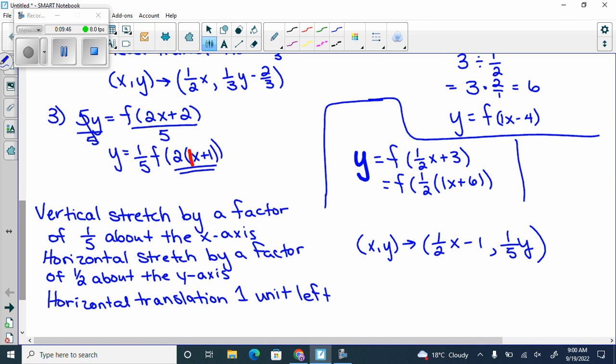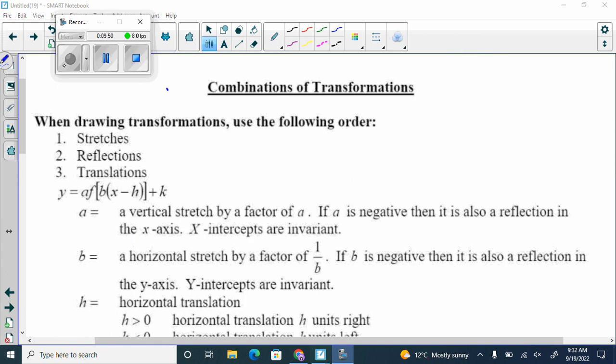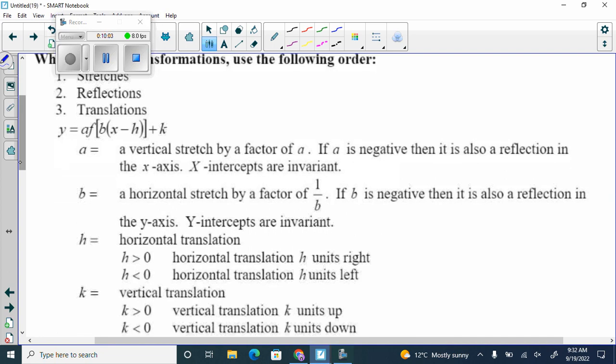We're going to practice some previous unit stuff. So we're combining all the transformations together today. We've combined them before anyways, and I kind of gave you a glimpse in the beginning stuff, a little reminder of what we did previous to the weekend. But we're doing the same things again. Here's a little rundown. Stretches, reflections, translations. This gets you a vertical stretch and the reflection in the x-axis, horizontal stretch, reflection in the y-axis, horizontal translation, vertical translation, right?